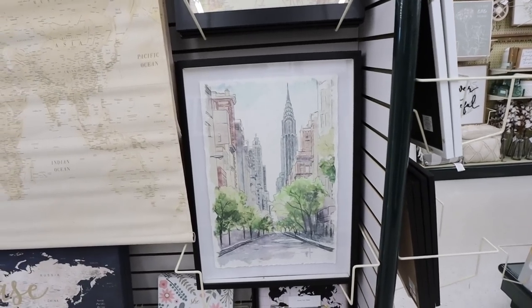If you can hear that, it's literally monsooning outside. Just Florida things, right around 3 o'clock. I wish you guys were here though. I wish you guys were all here shopping with me so you could see me because I'm like this, trying to find all the stickers. My neck hurts.